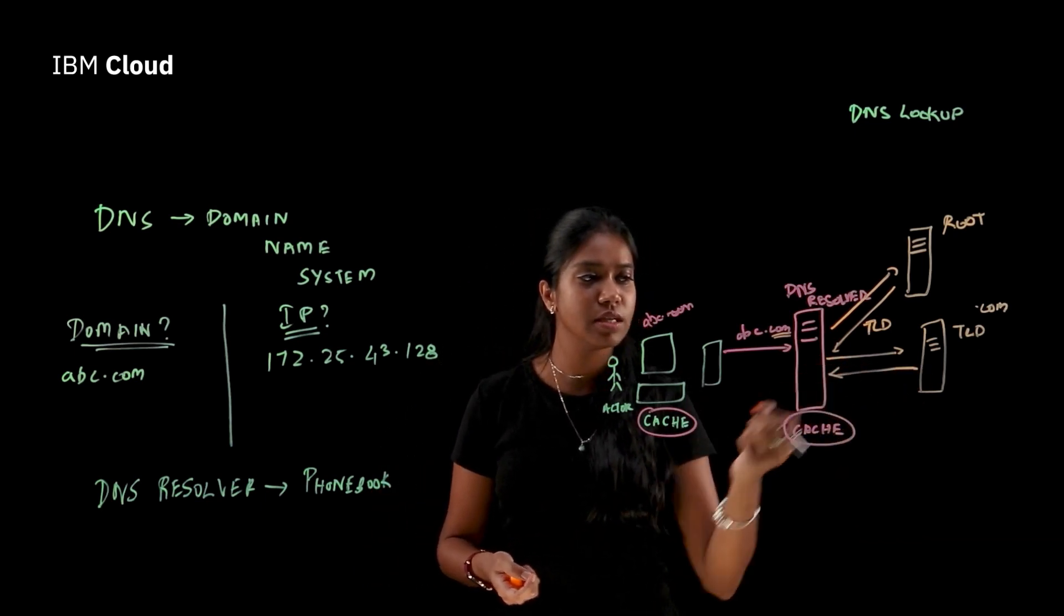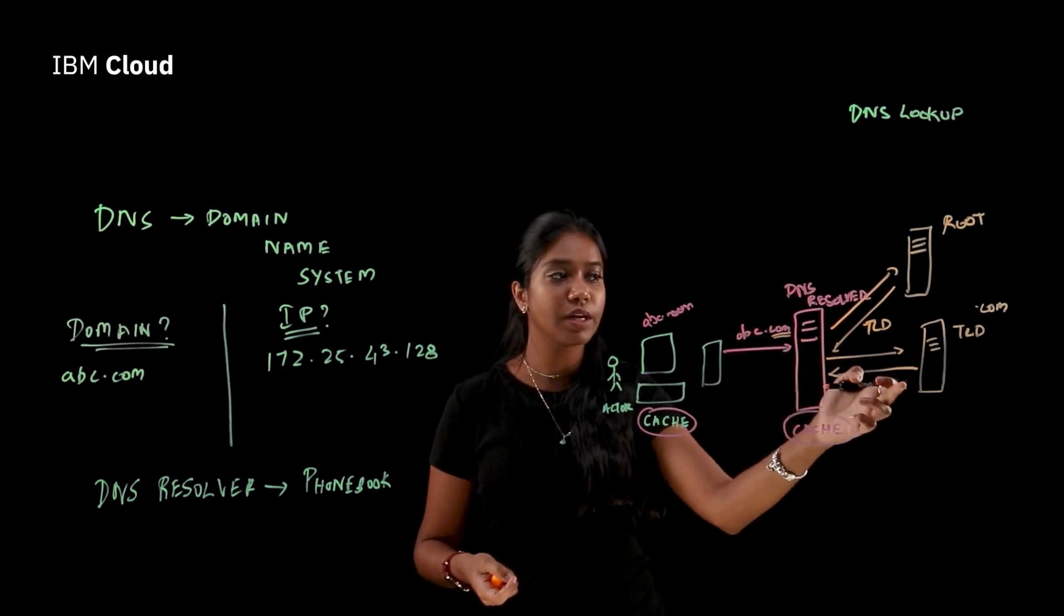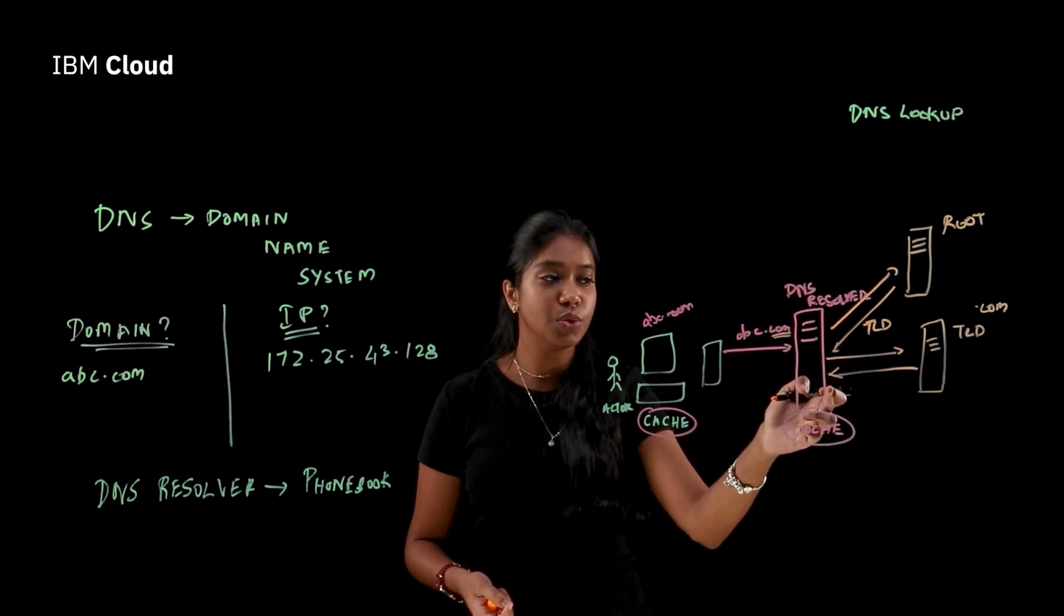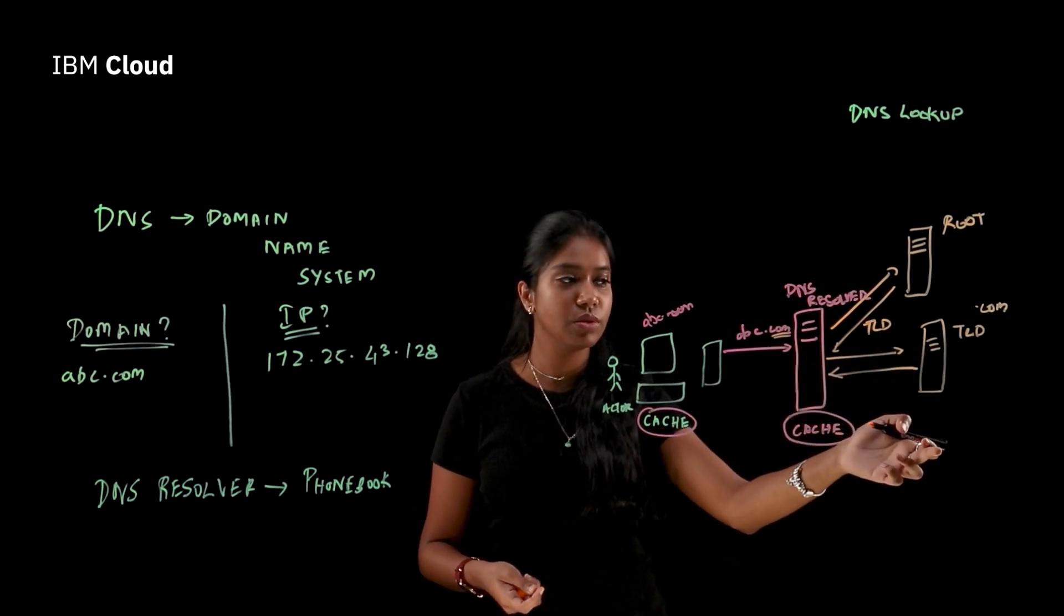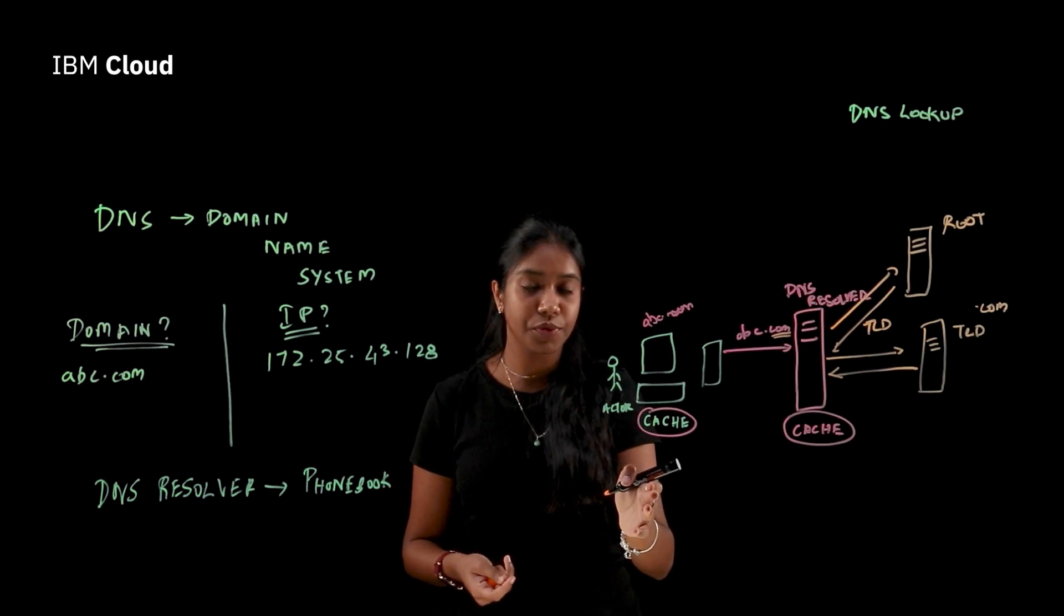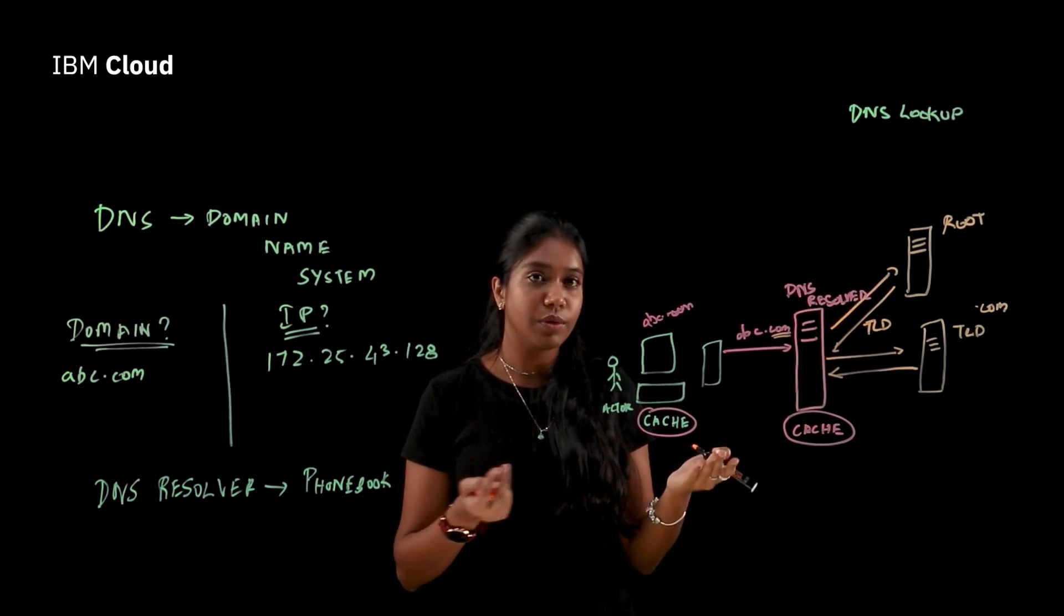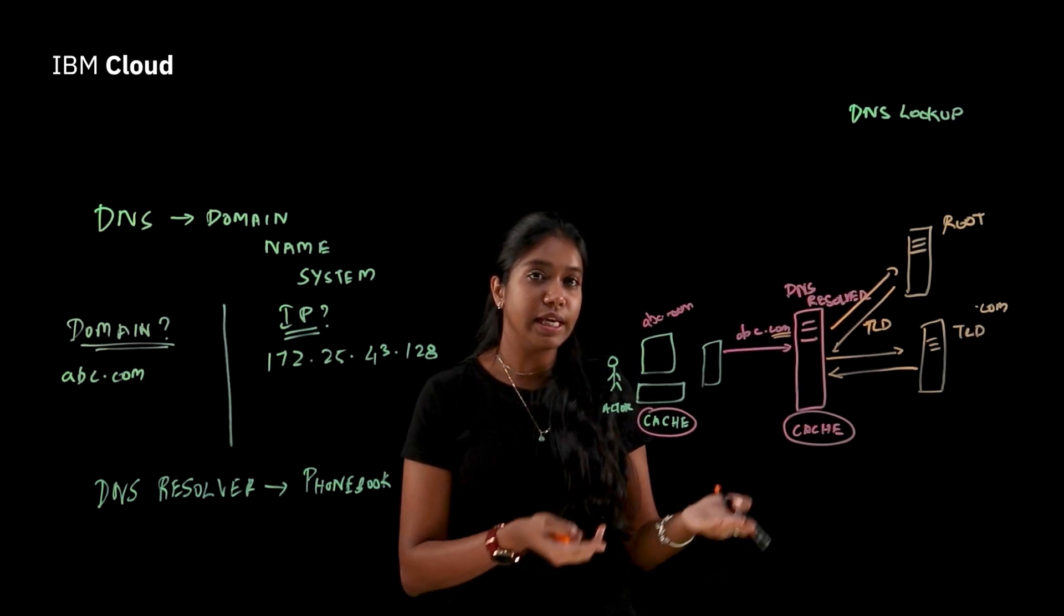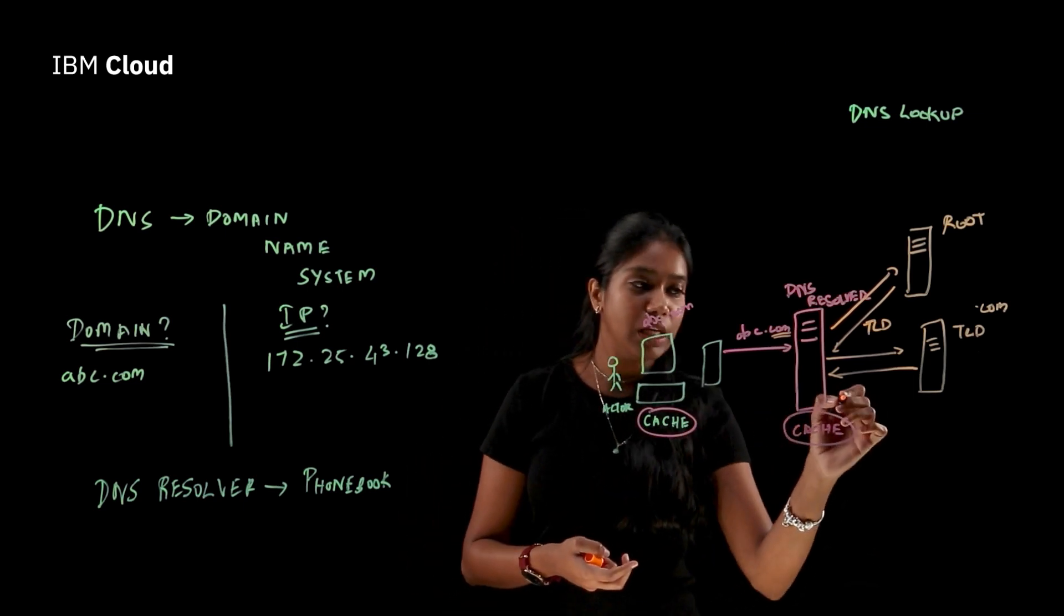What it does say is, hey, I don't have the IP address of abc.com, but I can send your request to the authoritative name server. I can send the IP address to which you need to send your request to. And the authoritative name server has all the information and all the DNS records that we need to access. So basically, the authoritative name server renders the DNS records that we need to access.